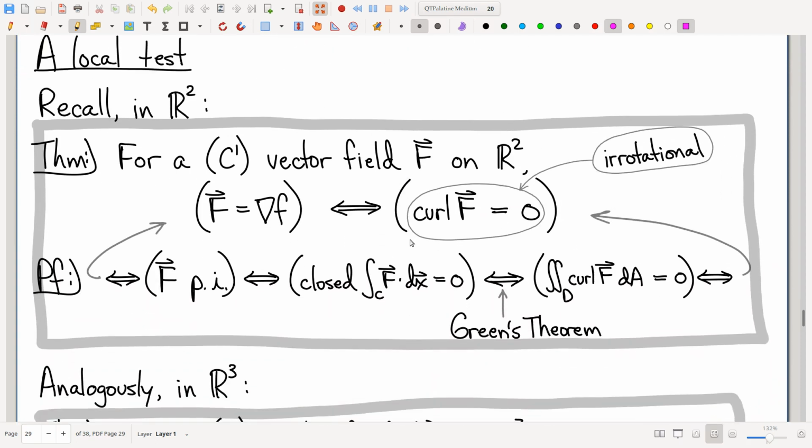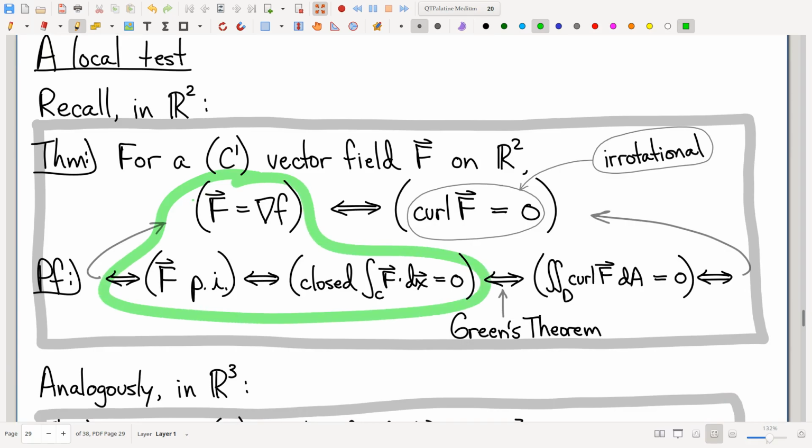Y'all remember this one. Everything up on the screen here has already been discussed. This is old news. We were talking about path independence, and we made the observation that all gradients are path independent and vice versa, and you can rewrite path independence by saying circulations are all zero. That's just a different phrasing of the same thing. Everything in green here is just about path independence. And we also had this observation that these two equations are kind of morally the same, as long as we're talking about continuous integrands, which we are here.